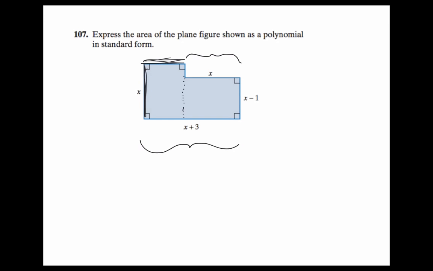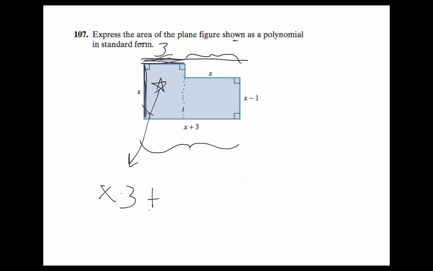Well, in order for these two up here to be the same length as down here, they have to add up to the same thing. So if down here is x plus 3, then this has to be 3, so that all the way across the top would be x plus 3 as well. Once I know that, I can do length times width over here, which would be x times 3. I wouldn't need to put that in parentheses. Just x times 3.